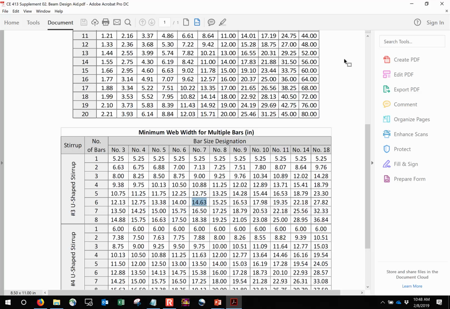The only thing that would change is you would have to have more concrete, or you'd have to have more depth. So your beam would probably get deeper, so it would probably get a little heavier. Does that make sense to everybody else? Because remember how when we size the beam, we assume that the height is the depth plus 3 inches. But that's assuming 1 layer of bars. If you had 2 bar layers or 3 bar layers, you'd probably need more height. Does that make sense?